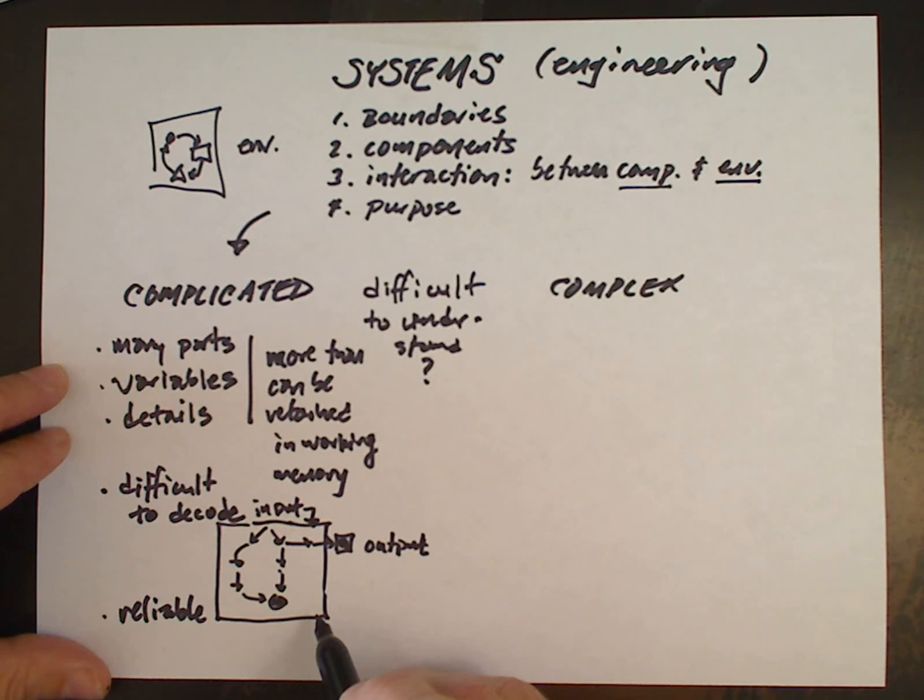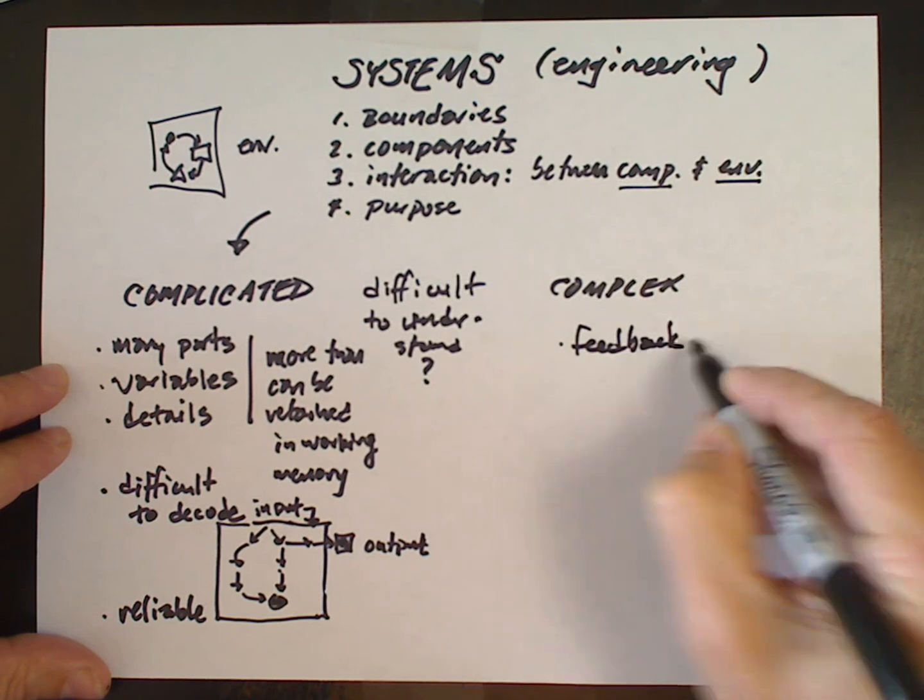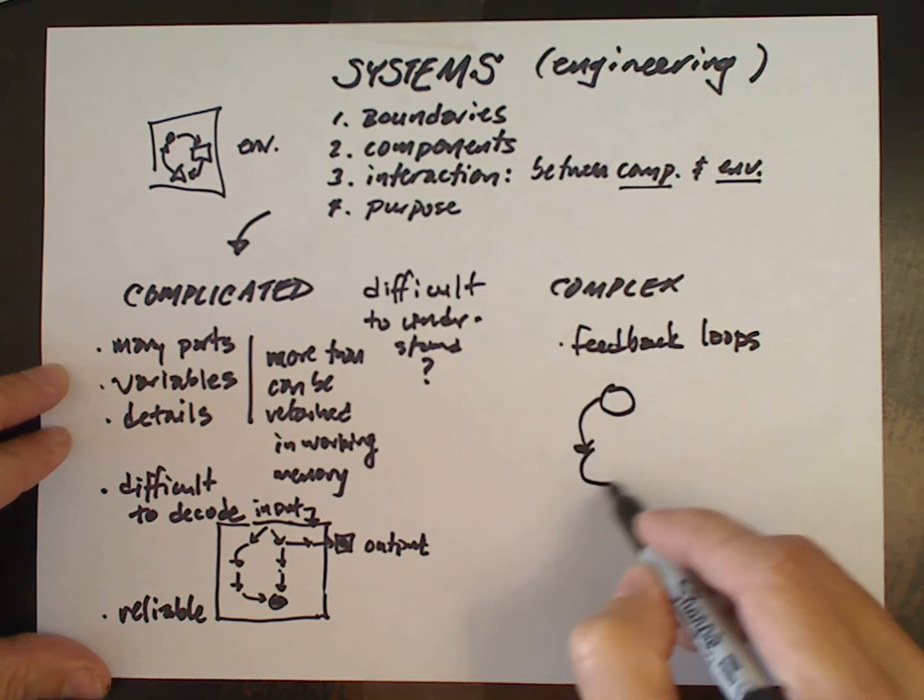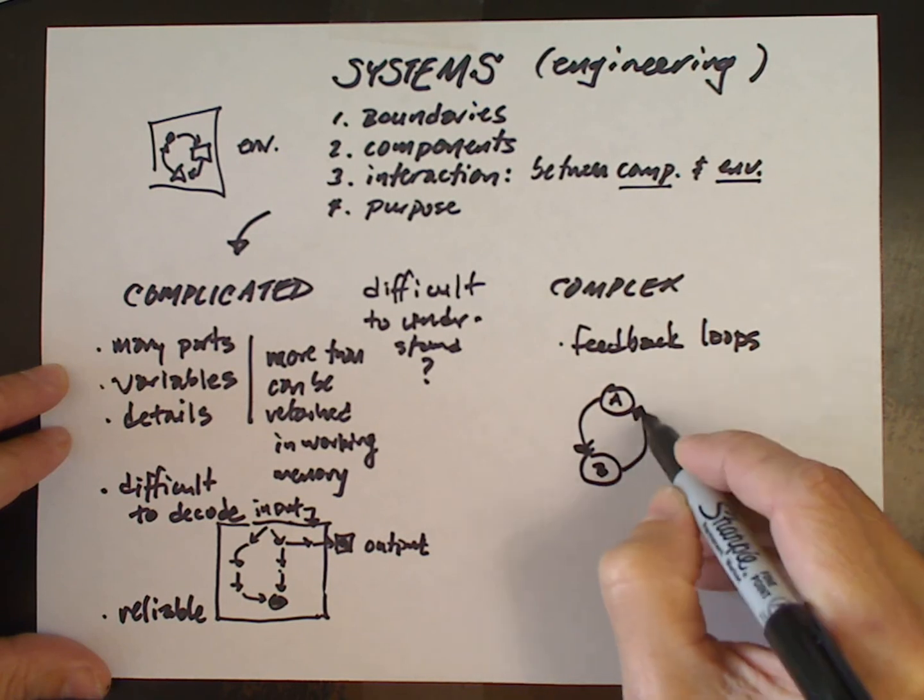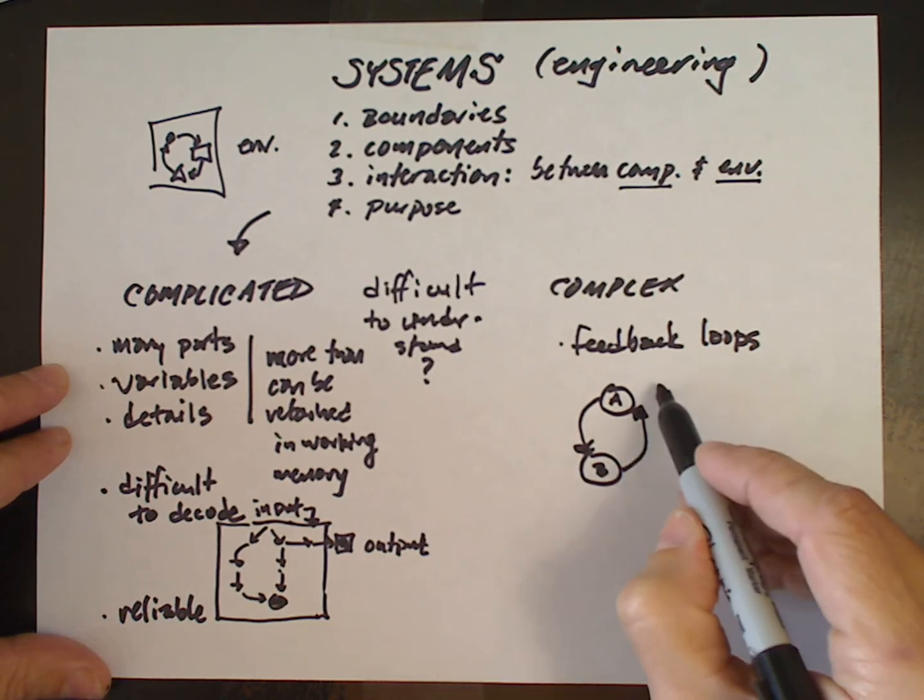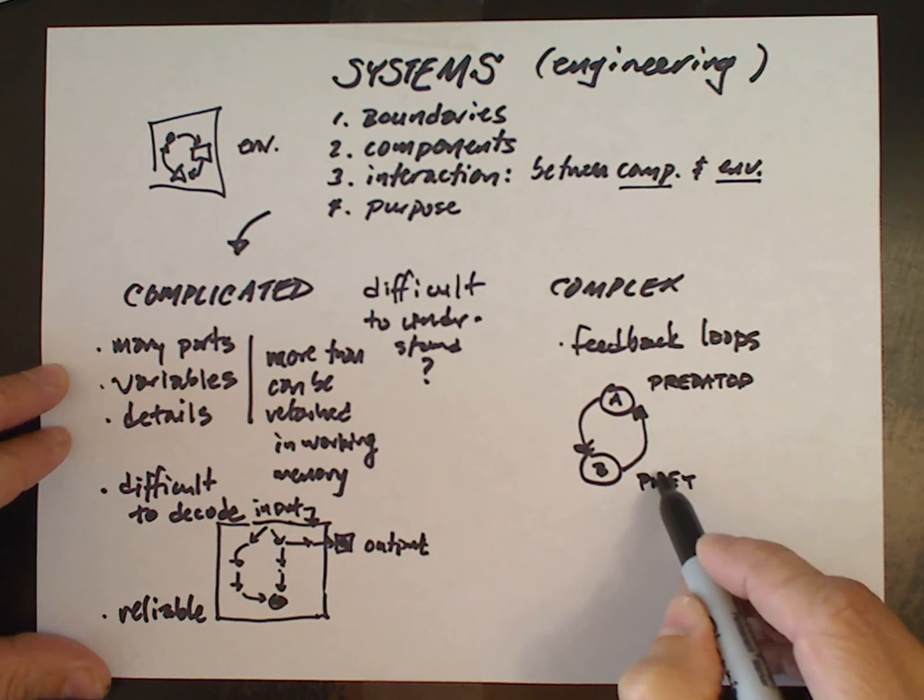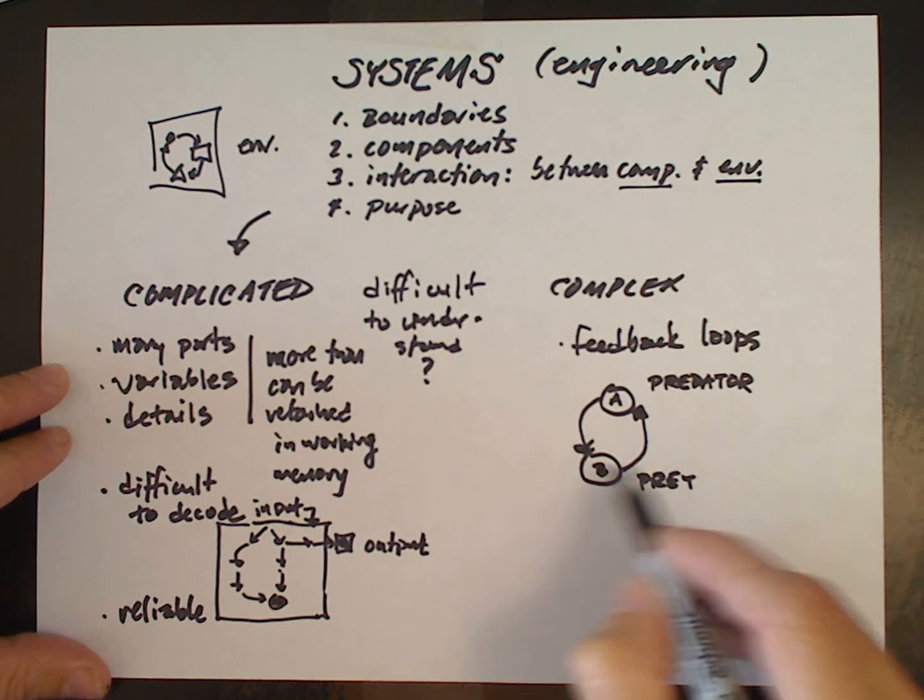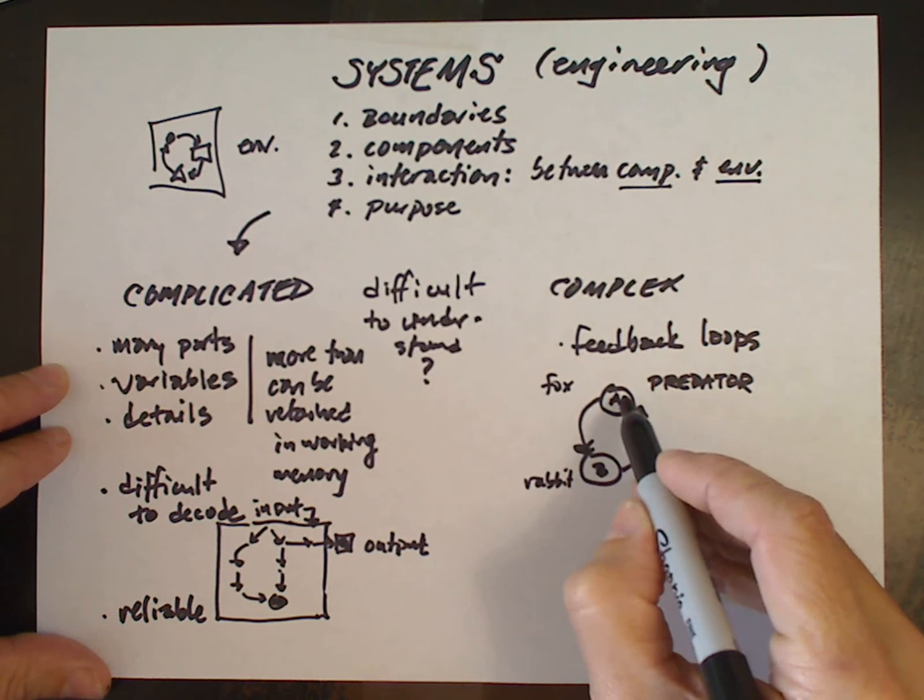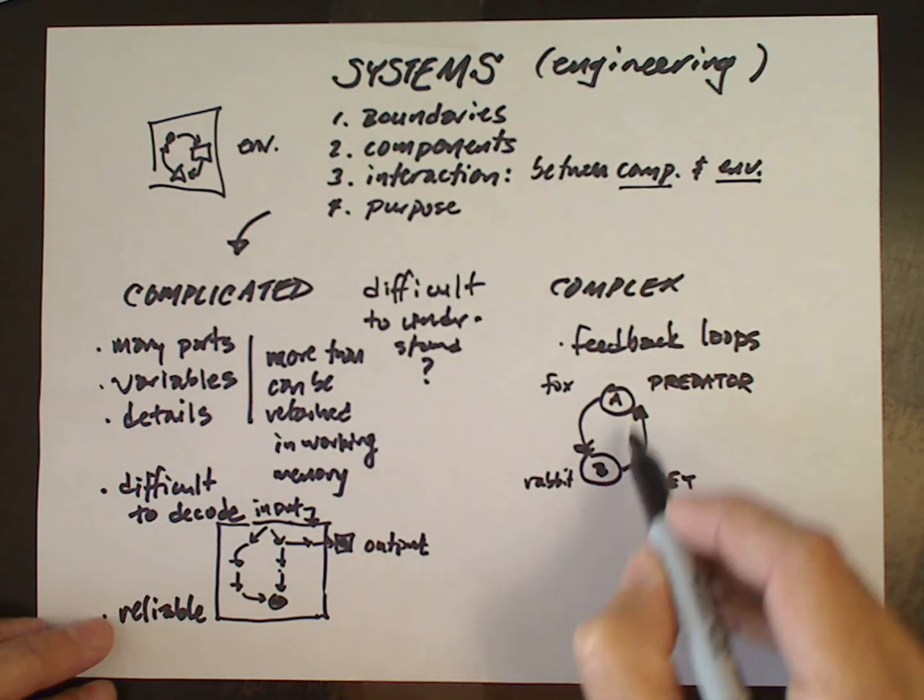So, machines are a good example. Complex systems, on the other hand, complex systems are characterized by feedback loops. And feedback loops don't have to have lots of different pieces to get really complex. We might have only two elements of a complex system. We'll call this one the predator and this one the prey. For example, in the classic Lotka-Volterra predator-prey system, we might have the fox and the rabbit. Well, the population of foxes depends upon the population of rabbits because foxes eat rabbits. But the population of rabbits depends upon the population of foxes because rabbits get eaten by foxes.